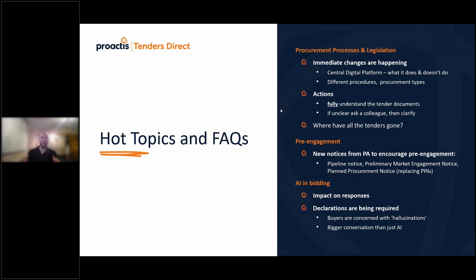Okay, central digital platform, just to touch on it, lots of questions around it. That was implemented and went live with the Procurement Act. The central digital platform is the central piece where you get a unique identifier for your organization, and you answer the headline administrative questions from a selection questionnaire. The idea is there's one version of you as a company that every authority can use to understand who you are. And the information you've put into the central digital platform will be pulled by a couple of different mechanisms into whichever portal you're responding to your opportunity within.